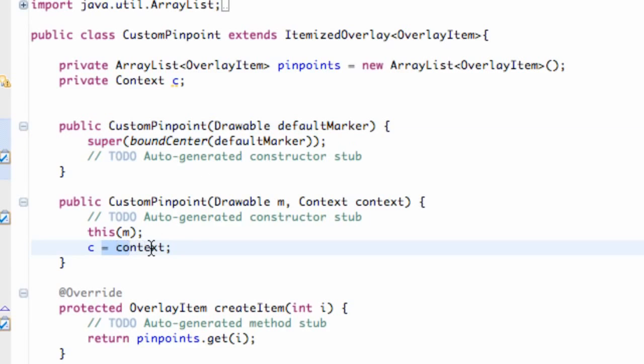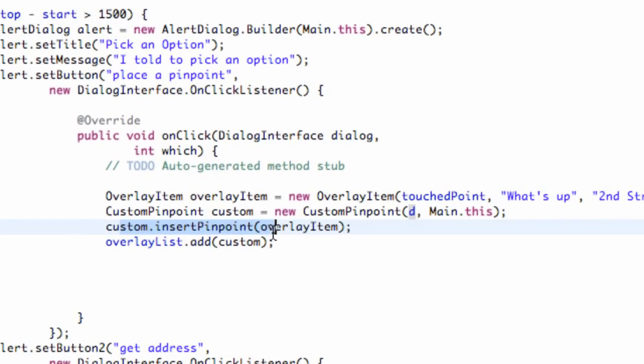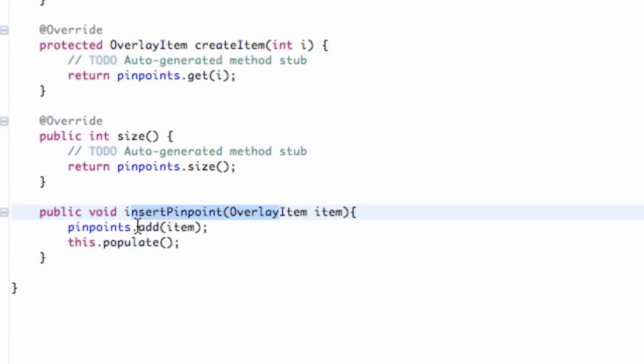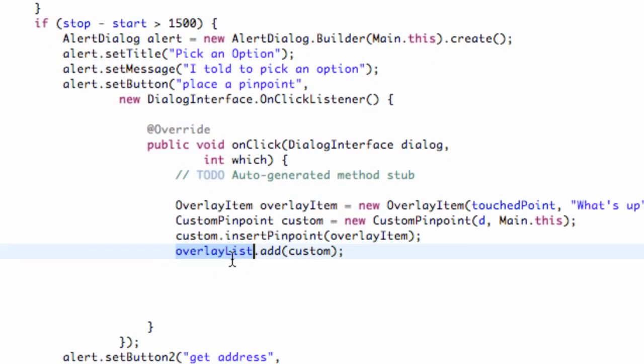It's also going to set the context here. Then we go back to this class where we use the insert pinpoint, which just adds that overlay item being passed in to our pinpoint array list. And then all we do is use our overlay list from the top of this activity that grabs all of our overlays, and we add this new one called custom that we just set up.